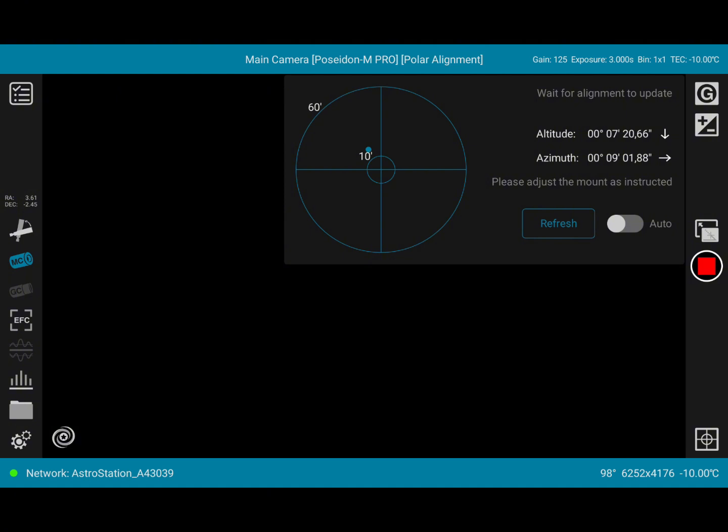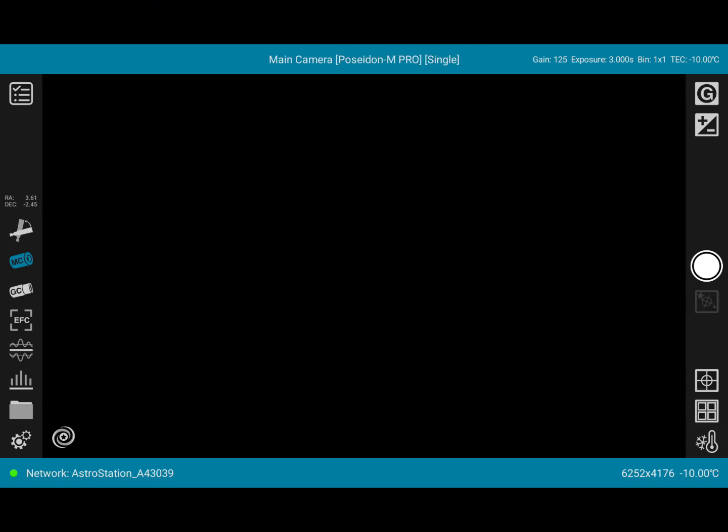So I'm 7 minutes off in altitude and 9 minutes in azimuth. And since a couple of updates, there is also this auto refresh for the plate solve. And as I'm a bit fighting all the time with my Yumi 17, the plate solve usually takes a bit of time for me, especially on the altitude. But here you see it went quite well.